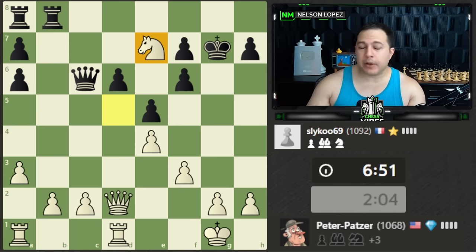But it just goes to show you, even as early as move, what move is this? Bishop f1 would have been played on move 6. As early as move 6, we have a forced queen trap. That's insane. But it goes to show you just can't play chess this way. You just can't do it. I mean, you can, but you shouldn't. And it's not going to end well for you, right? So I didn't see all that. I just decided to develop.